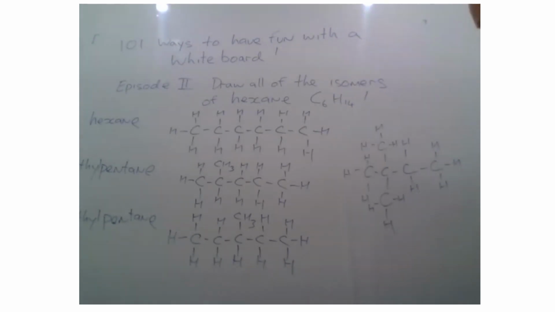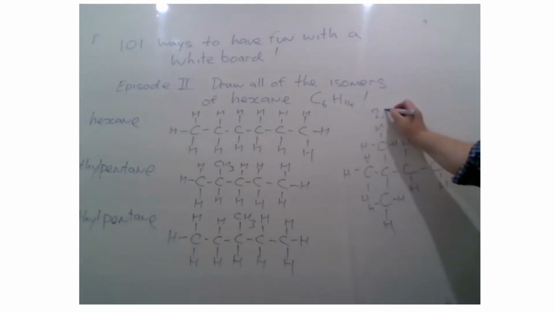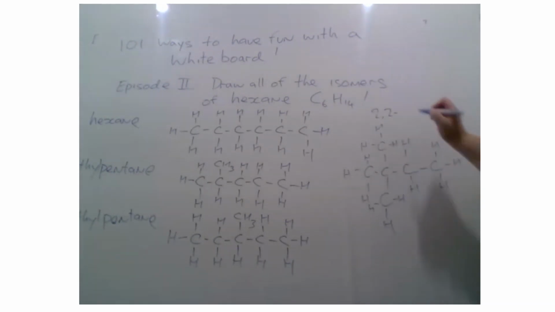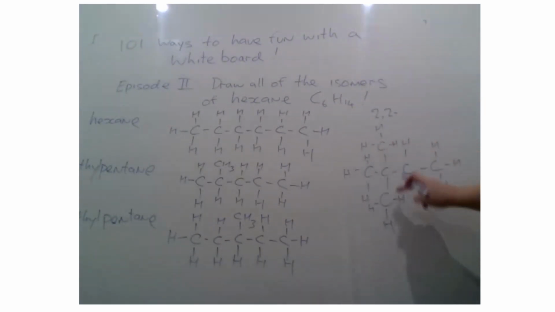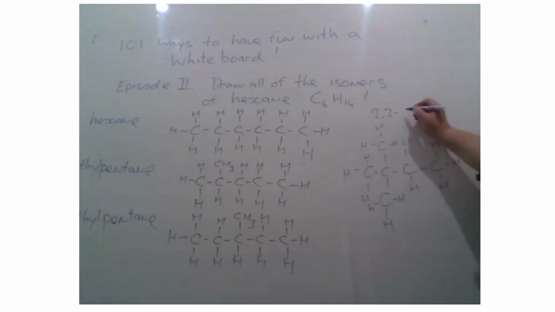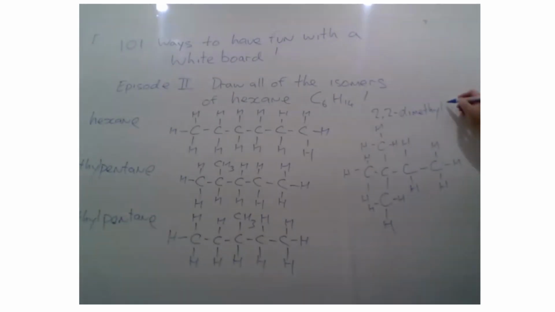What can we call this, however? Now when we have 2 alkyl groups on the same carbon, we have to number both of them. So this will be 2,2, and then because there's 2 of them, we need to say dimethyl. Di meaning 2, just like when we're naming covalently bonded substances. And the longest chain is a 4-membered chain, which means it's butane. So 2,2-dimethyl butane.